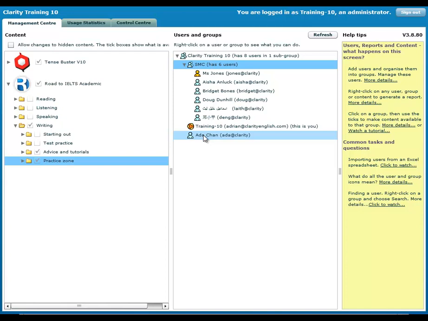So that's an overview of Results Manager. We looked at how to get students and teachers into the programme, into groups, how you can generate reports, the privacy for teachers, how you can look at usage statistics to make sure the programme is being used, how you can control how students get into the programme, how you can hide content to focus students on the areas you want them to look at the moment.